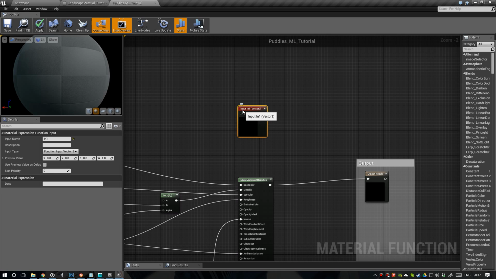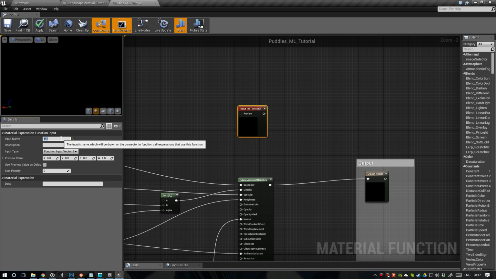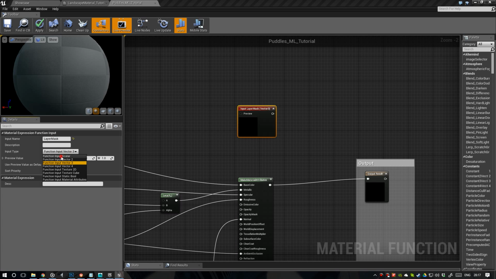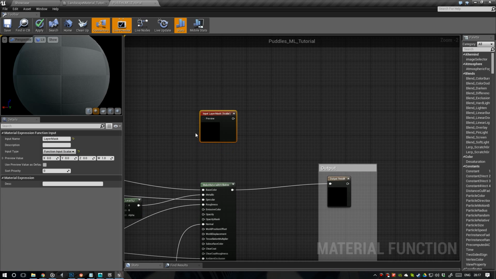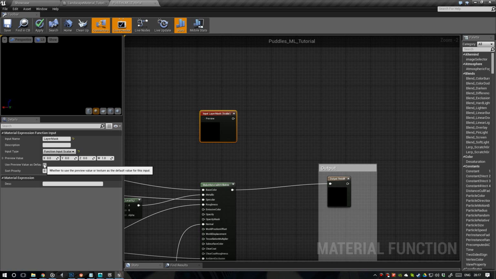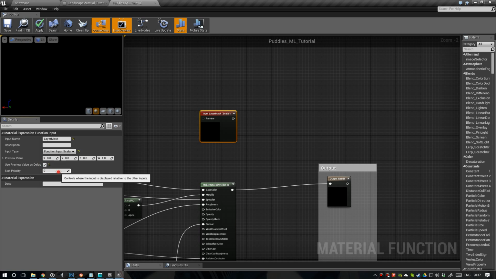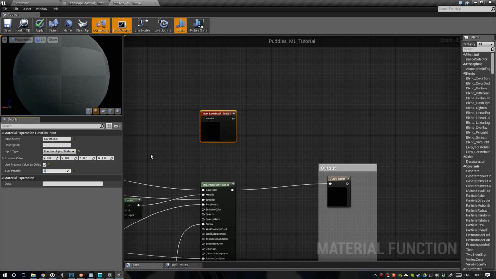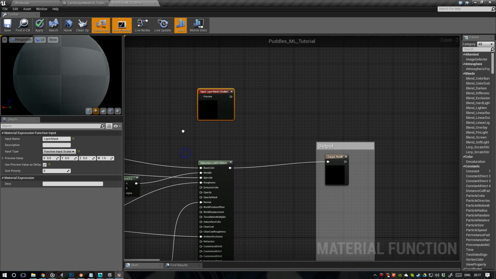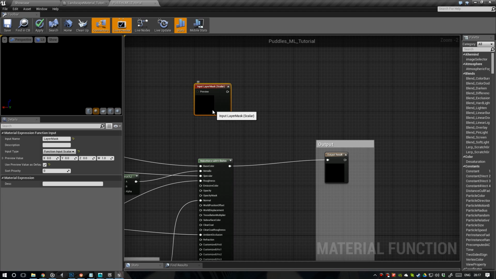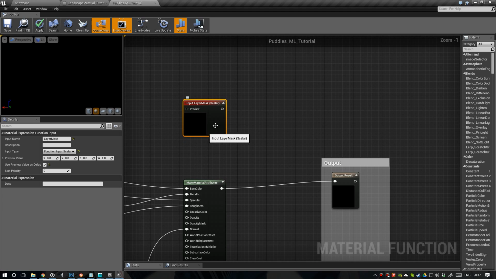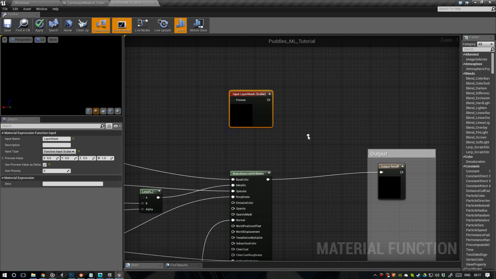And this input, we're just going to call a layer mask. And this is a scatter input. And for now, let's use this with a preview value as default and set it to 1. Actually, let's set it to 0. So this we're going to feed later on via another layer sample, which we then use to paint in these puddles.